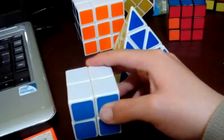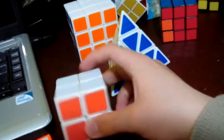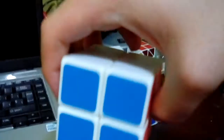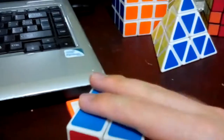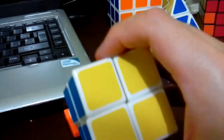As I said about this one, I think the layers need to be tightened more, so that it does not keep popping all the time. And also the layers on the 2x2 Rubik's cube need to be lined up, but they need to be lined up right though.